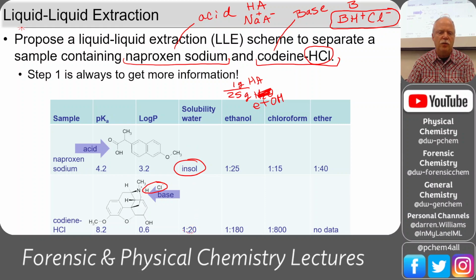Okay. Down here, it's 1 to 20 for the codeine HCl, 1 to 180 in ethanol, and 1 to 800 in chloroform. So not very soluble in chloroform at all. You need 800 grams of chloroform before you could get 1 gram of this substance to dissolve.